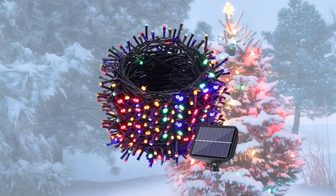First up, we have the two-door solar-powered Christmas tree lights. These lights come with a whopping total length of 121 feet, providing you with plenty of coverage for your outdoor space. With 350 multicolored LED lights and eight different light modes, including twinkling and flashing, you can create a mesmerizing wonderland right in your own backyard. Plus, the weatherproof design ensures that they can withstand the winter weather conditions.